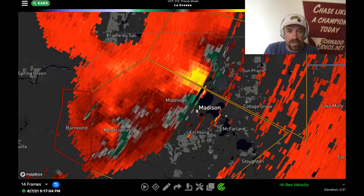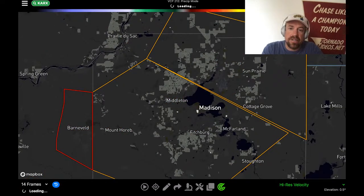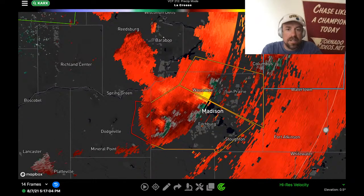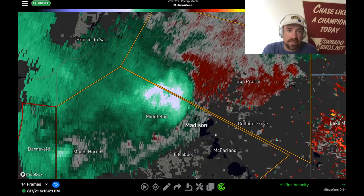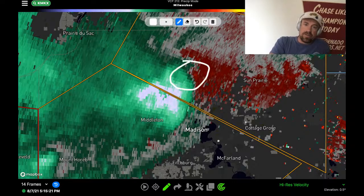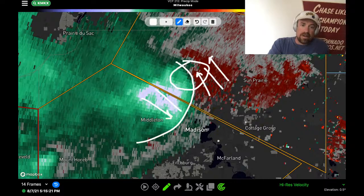We are looking at La Crosse radar, so let's shift back to the local radar. There is kind of an elevated mesocyclone that's probably going to lead to some enhanced winds out here, and kind of this bulging RFD. It does have just a little bit of a mesocyclone here along its north side, pulling in a little bit of inflow over top that preliminary outflow boundary. But then you got this massive bulge here that's about to come into Madison. Big straight line winds, big northwesterlies here, 60, 70 mile an hour winds knocking on your door there in Madison.